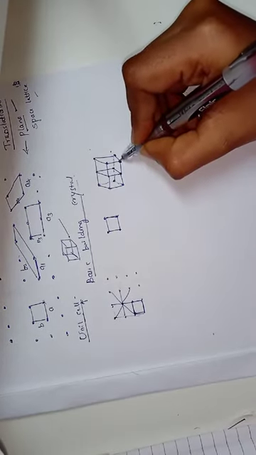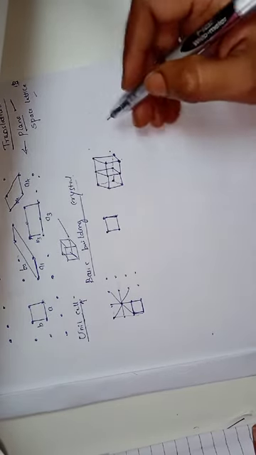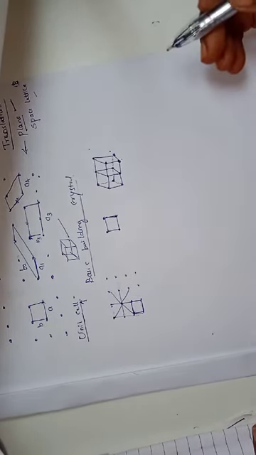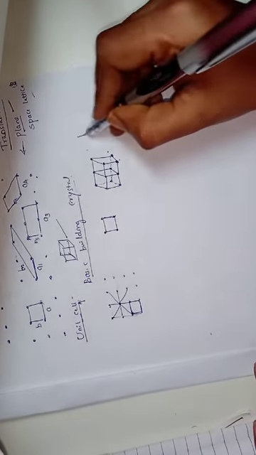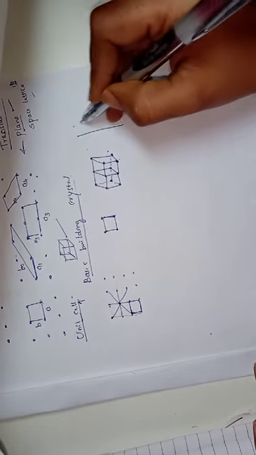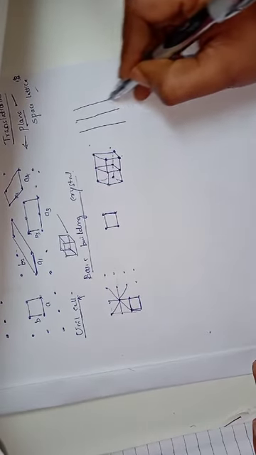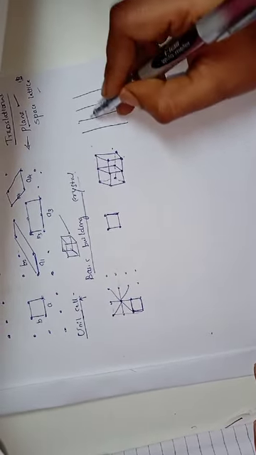Lattice points are all corner points only, that form the space lattice. Okay, the whole arrangement of these lattice points, the corner ones, this is the lattice point. The whole arrangement is like this only. The spacing of parallel planes is like this. Let's draw some figures. So this is one plane, another plane, third plane, fourth plane, like this.